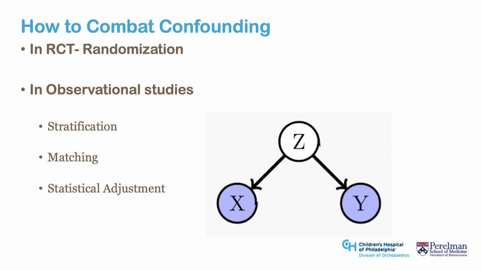In non-randomized observational trials, confounders must be accounted for in three ways. First, results can be stratified by a confounder, which works well for effect modification. Second, you can match cases with controls by confounding factors, though this prevents assessment of the confounder's effect. Third, you can adjust for confounders — the most analytically complex approach but also the best, as it allows full assessment of the confounding variable and total variance accounted for by the model. In linear regression, R-squared assesses this; in logistic regression, an area under the curve can be generated for the prediction model.